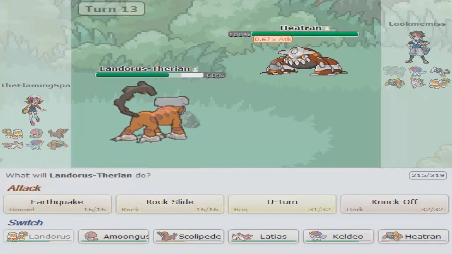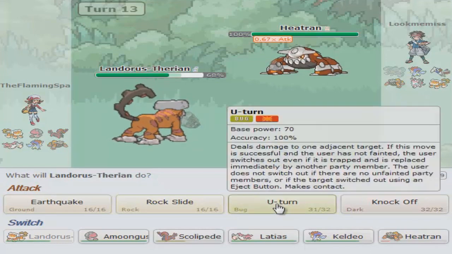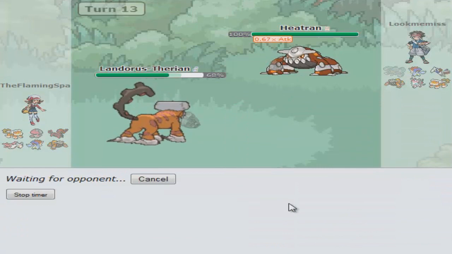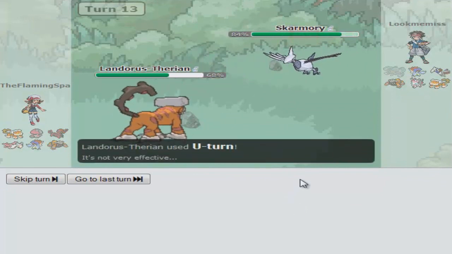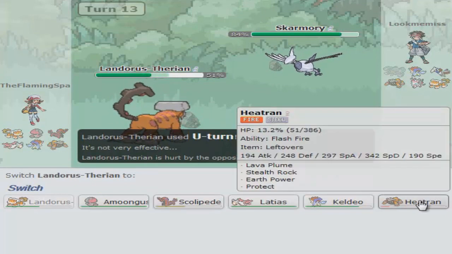But he has Stealth Rocks, he's got Roar. Usually you have Protect over Stealth Rocks when you have something else with Stealth Rocks. So I kind of just want to go for the U-turn. He's got Landorus and he's got Skarmory, so he's going to want to switch those guys in. Right? Yeah, that's what he wants to do. Is there a Rocky Helmet? Yes. Knew it. I knew it.